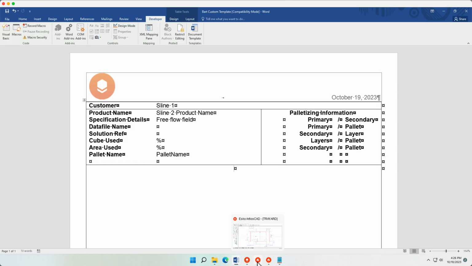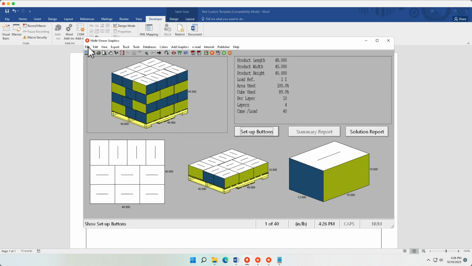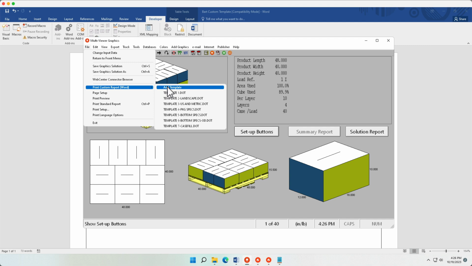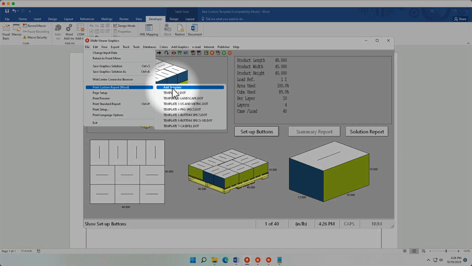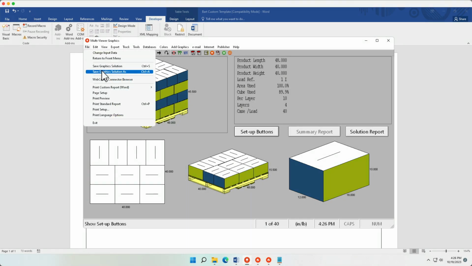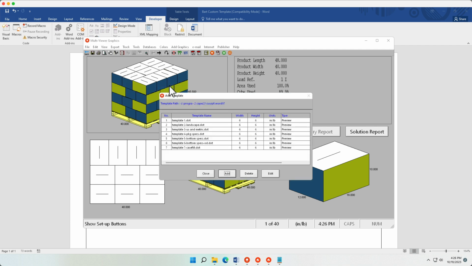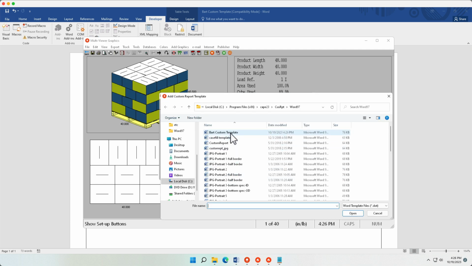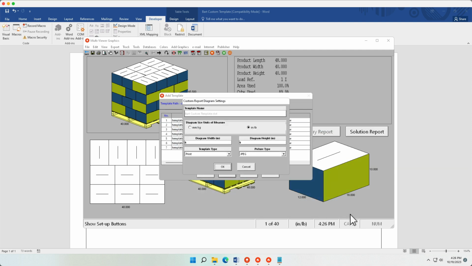And then going to the application, you can see that you can load it. You have to do this one time right here by adding this template. So print custom report, add template, click on the add button and browse to the template we just added.